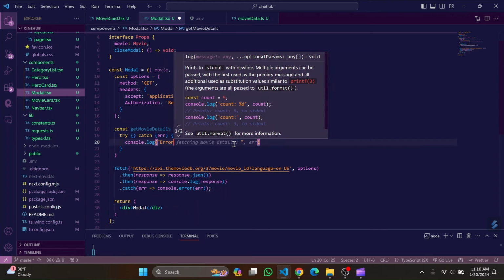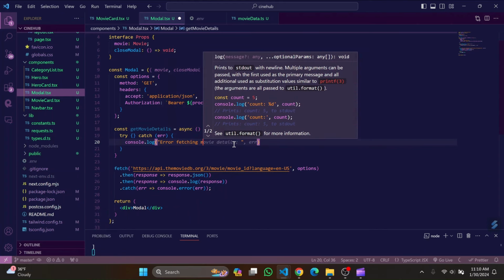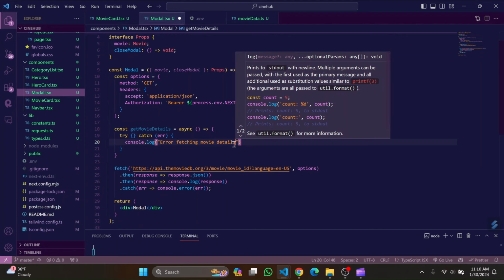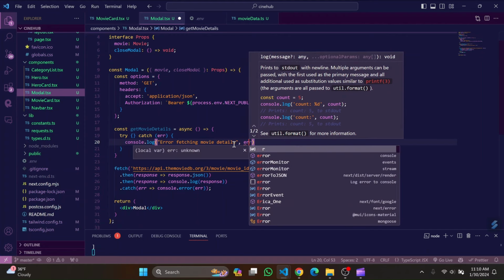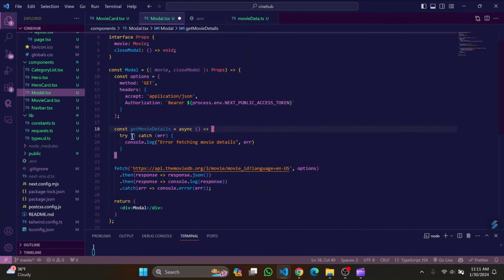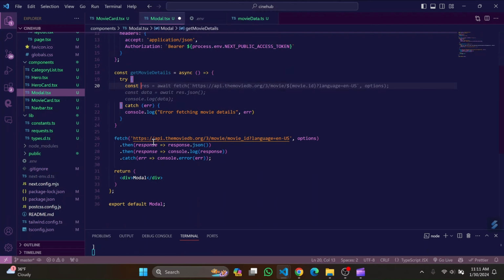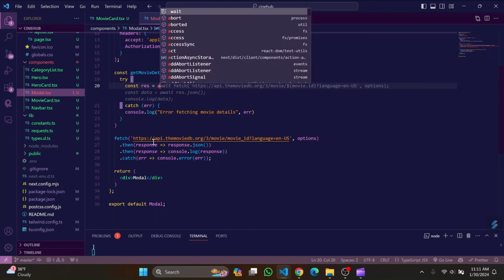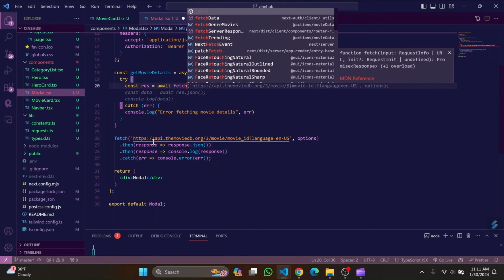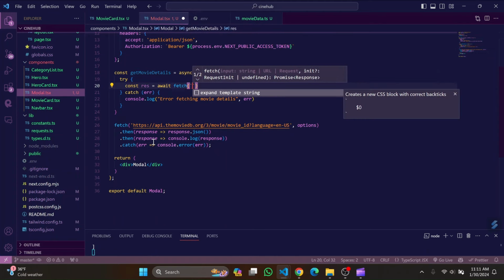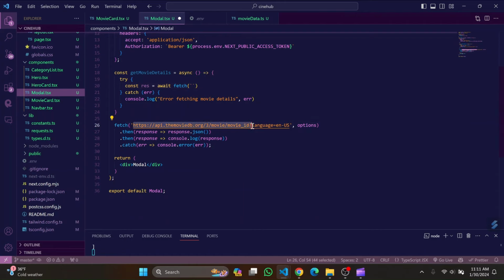I will say "Error fetching movie details" and the error, like this. So in try, const response equal to await fetch. So right here, you can have the URL like this.